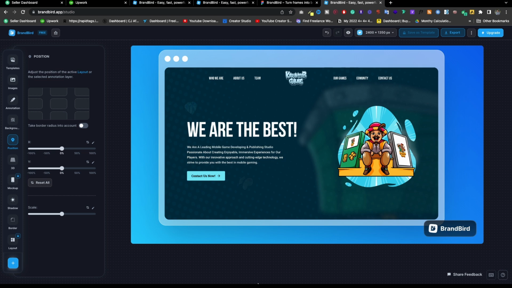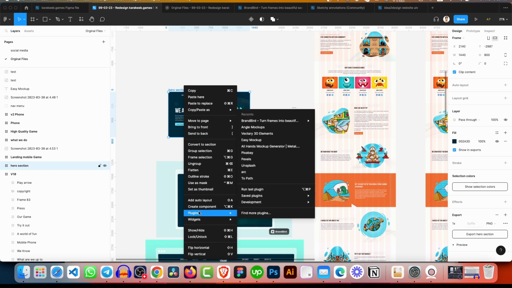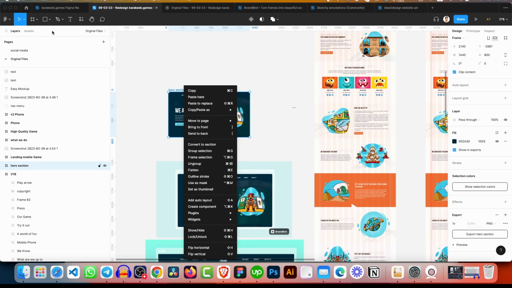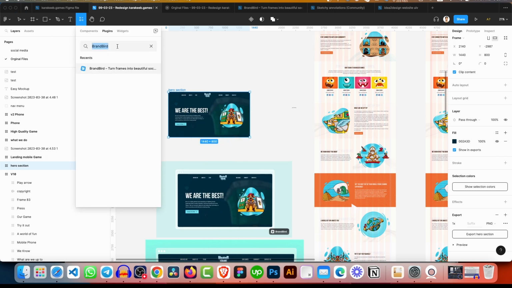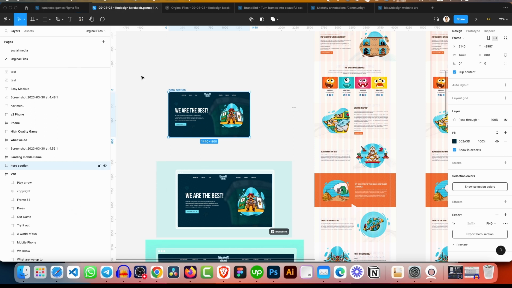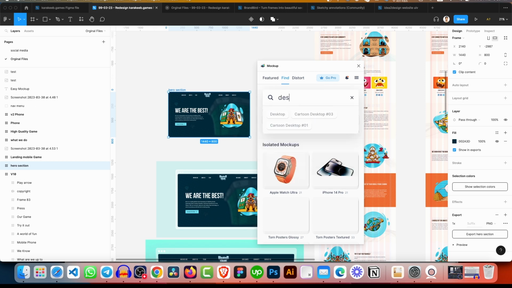This also comes from Figma, but this is not free. It's something similar to this. I recently tried a mini one, but I'm personally a fan of only mockup. So search mockup. Search for mockup, and then you get to see this one, and just run it. Okay, so here's the mockup library. You have to find what you really want. For example, I want desktop, so search it.